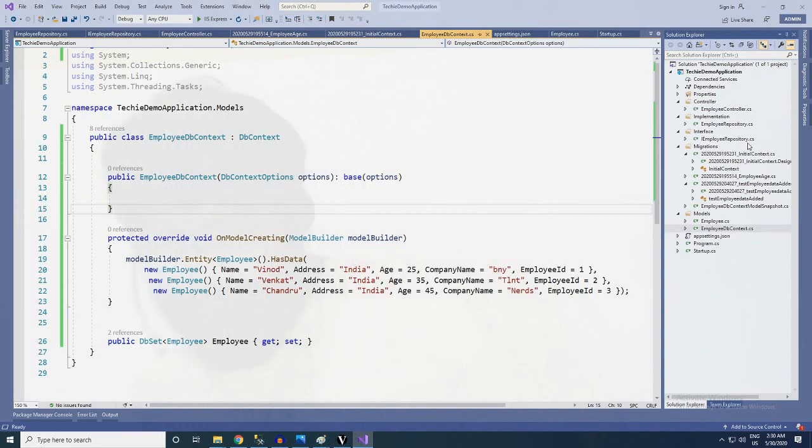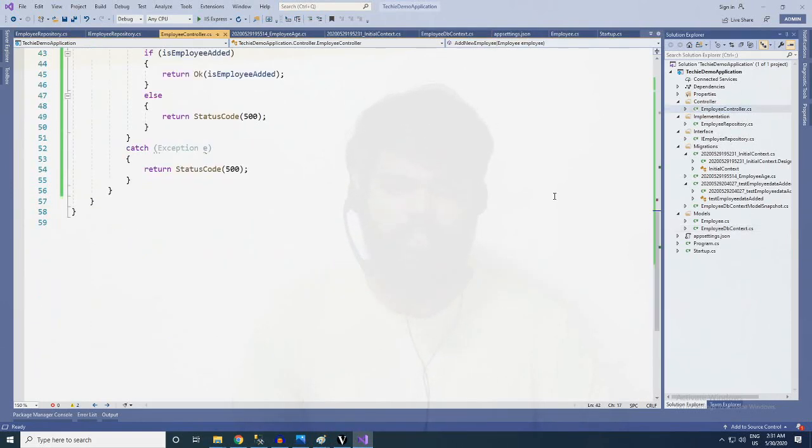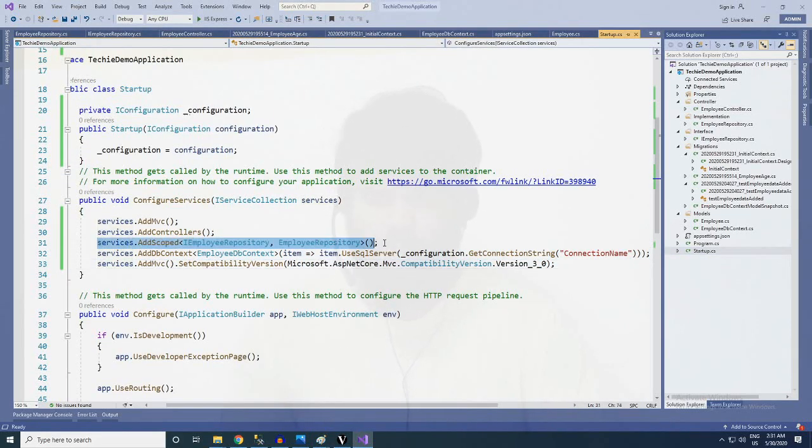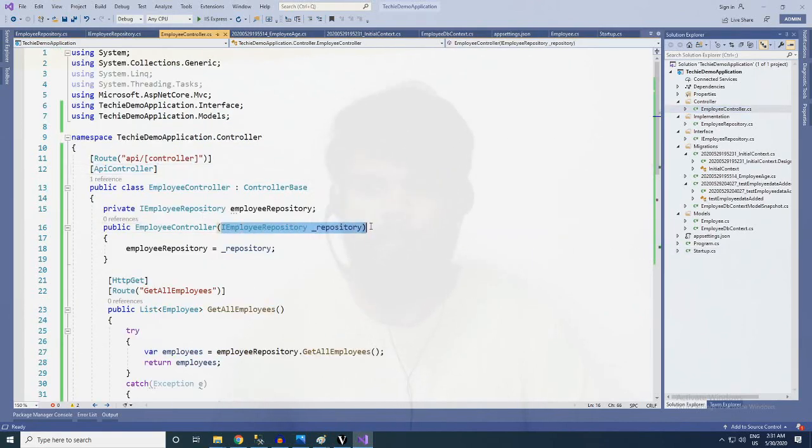In this stage we completed 50% of creating a web API. And in the next part, we created a controller folder, implementation folder and interface folder, and created 3 class files. One is controller, one is interface, and another one is implementation file for this folder. And what we basically did is we just routed it and added an API controller. In the previous stage we needed to add our repository here, so that we will be getting our constructor values here.